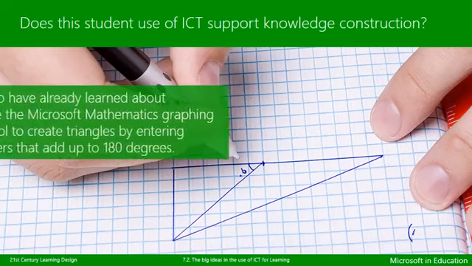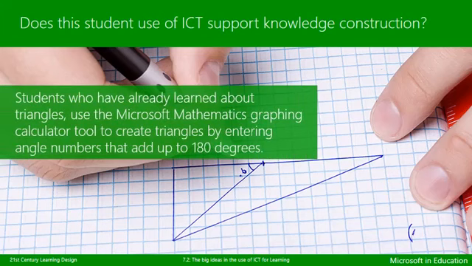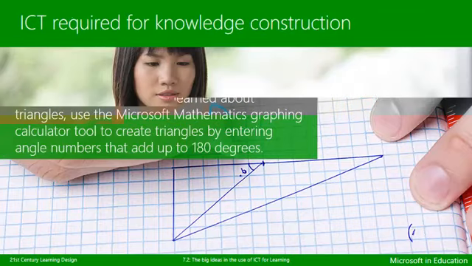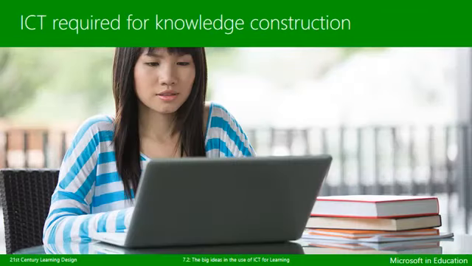Students who have already learned about triangles use the Microsoft Mathematics Graphing Calculator tool to create triangles by entering angle numbers that add up to 180 degrees. We have examined if ICT is used by the students to support knowledge construction. The next big idea asks if the use of ICT is required for knowledge construction.